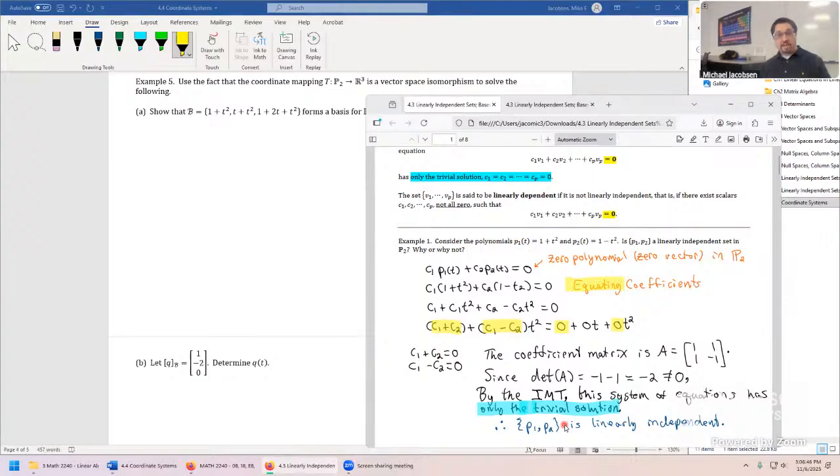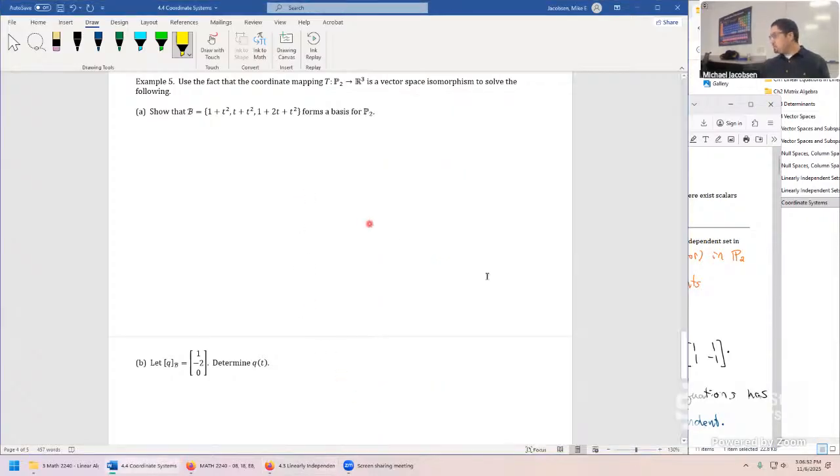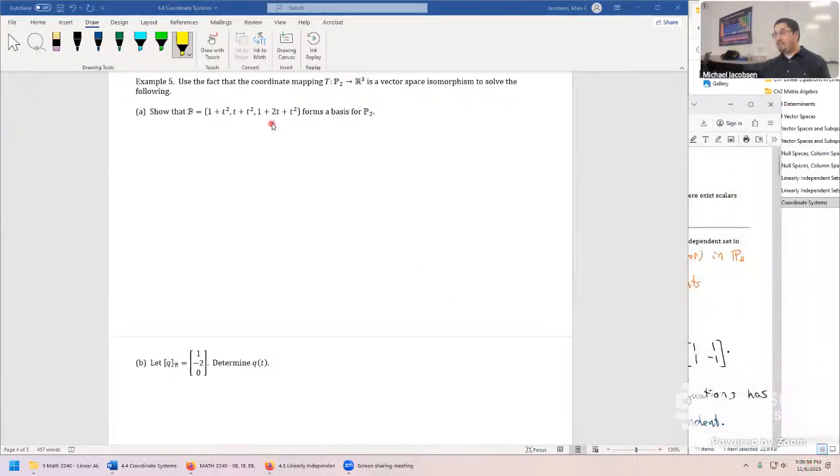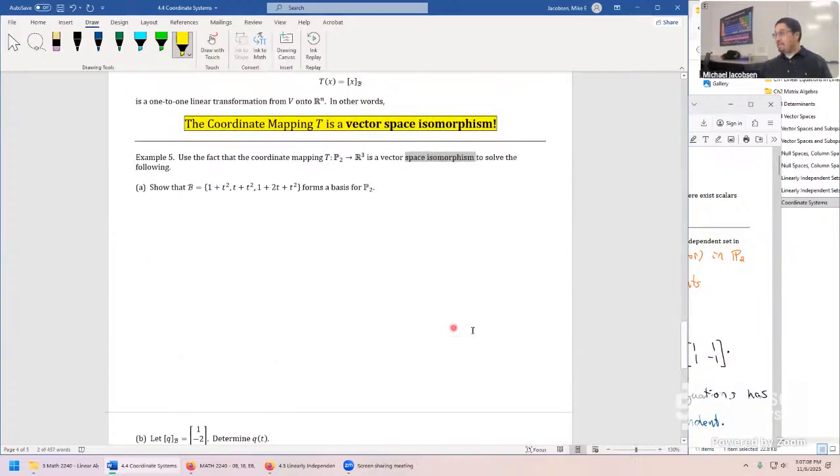We never showed what spanning looks like. If we do this directly, it gets pretty ugly as well. So this is one of those problems we probably wouldn't finish in our less than 40 minutes of time so far if we try to do it directly. There's other tools that we can use, and this is where the isomorphism, which we've been practically talking about all semester, finally comes into play.